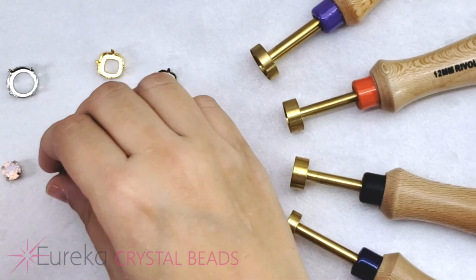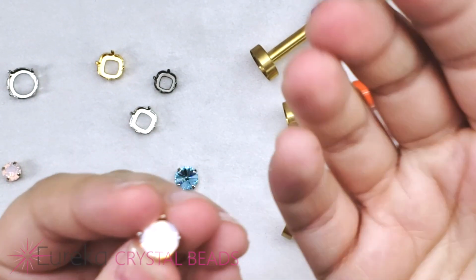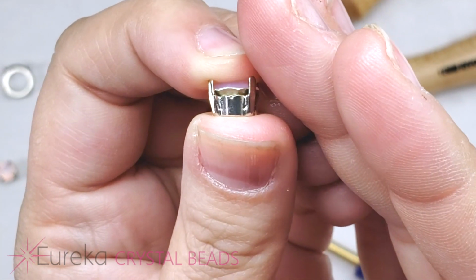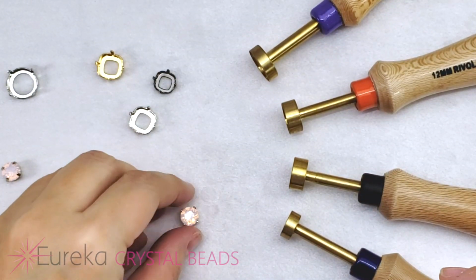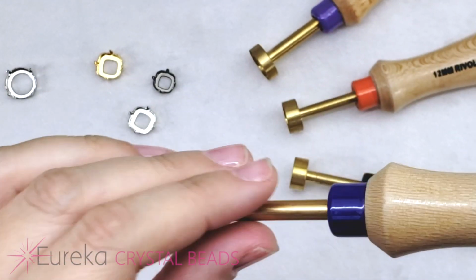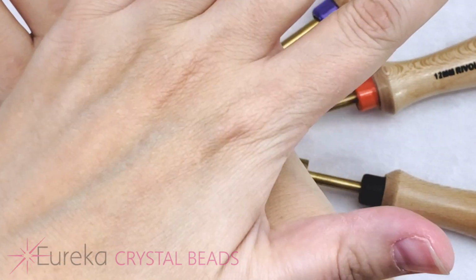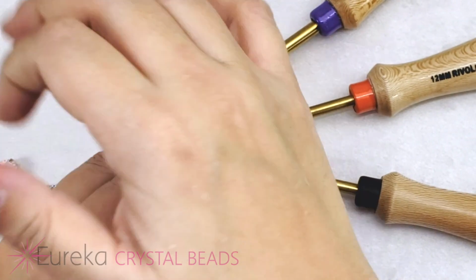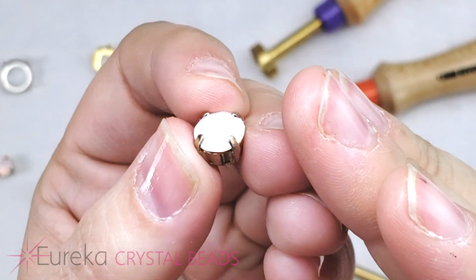I'm going to show you the Chaton and show you how just as easy it is to do. Chatons are a little bit of a deeper stone than a Rivoli, but again, all you have to do is make sure that it's set in there nice and level. That's it. We're going to take our Chaton setting tool. You can see SS39. It's for these standard size Chatons, my favorite size actually. And again, just push down just like this, however you like, whether you hold the tool like this, whether you push down like this, whatever you prefer. And again, perfectly set Chatons.